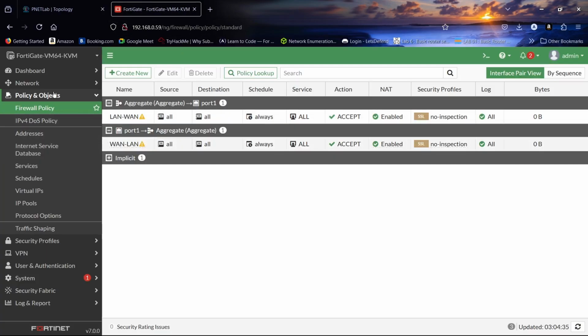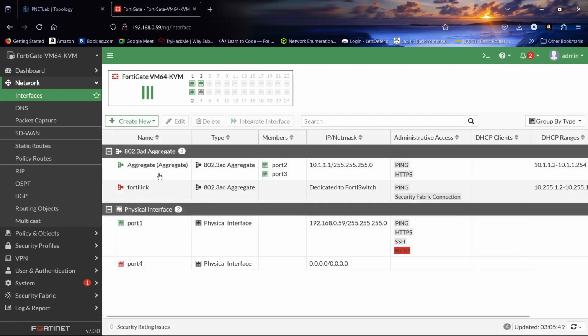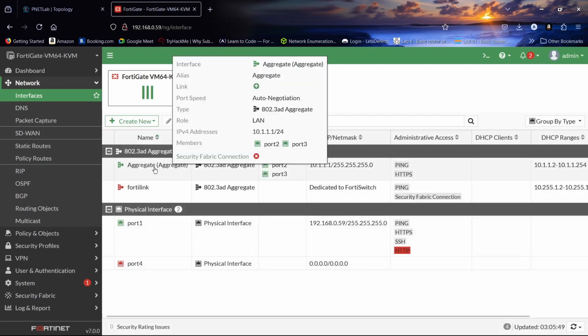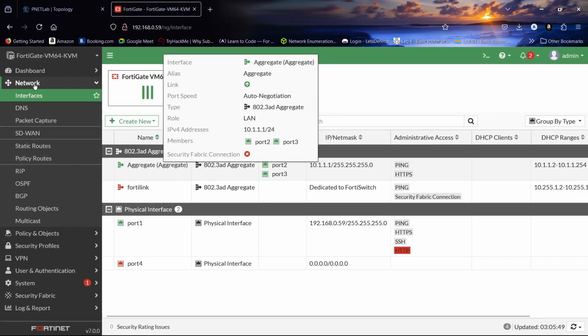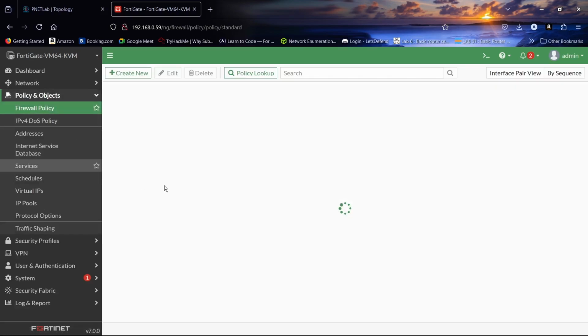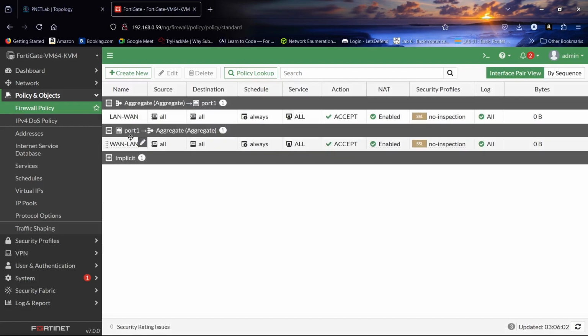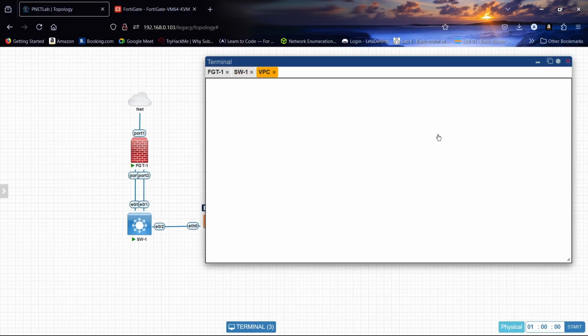Let's come to our interface. Our aggregate interface is up. Now we check our firewall policy. It is up. So now let us check the PC.